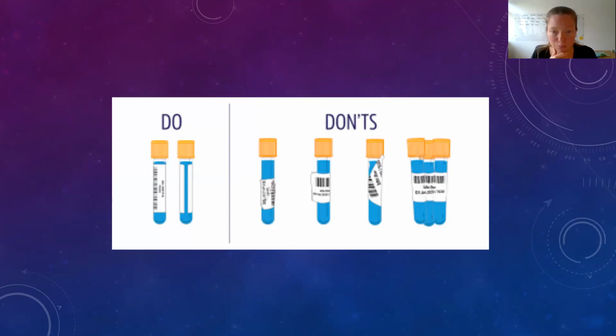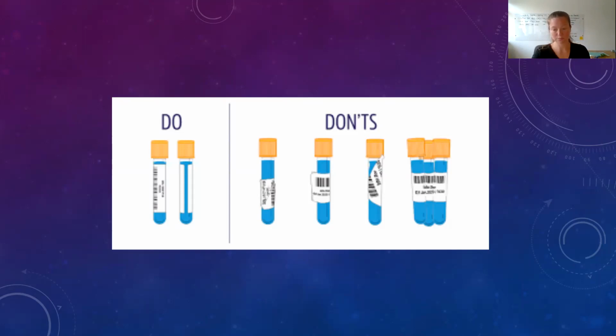So these are just some examples here. You can see the specimen tube under the do's. The label needs to be neat and straight. You don't want it to be wrapped around and doubled over on itself. It can't be crinkly. I hope no one ever attempts three tubes with one label. That's not going to work either. It can't be hanging off the bottom, and it can't be touching that stopper top, because that could be torn if it does need to be removed.